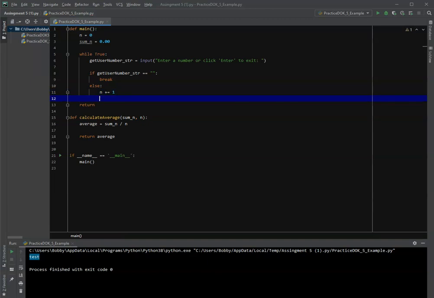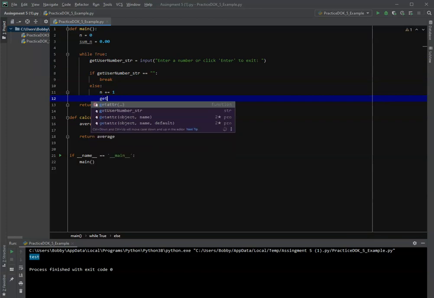Okay. The next thing we need to do is convert, or cast, this right here into a float, because that's how we'll be using it. So I'm just going to say get user number. Yeah, we can do that.